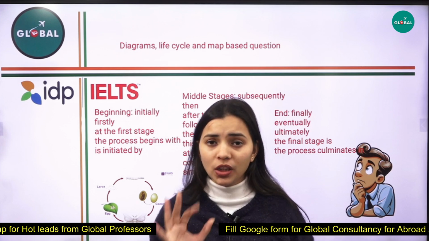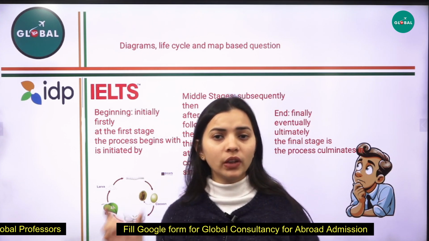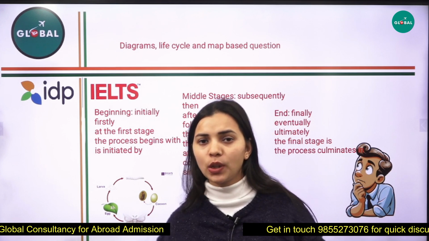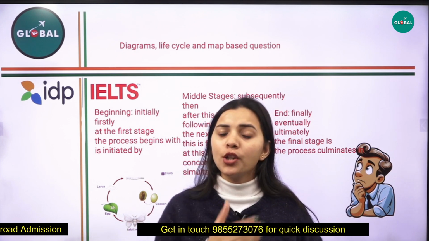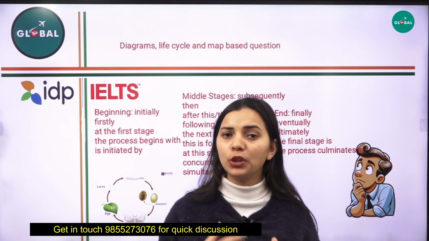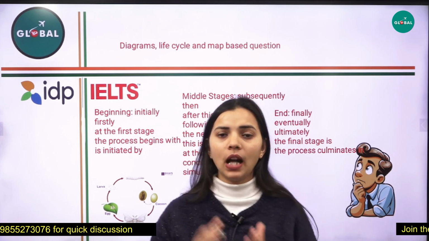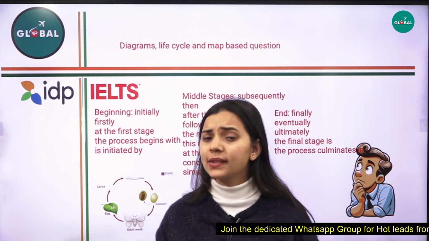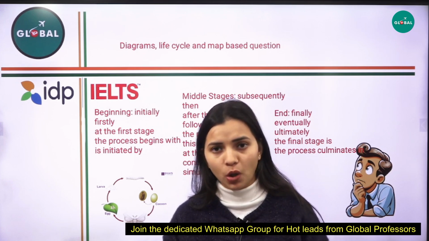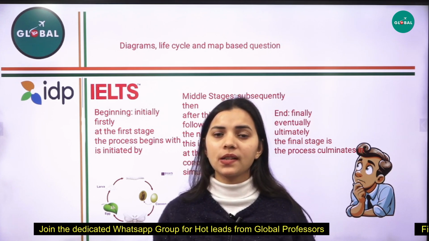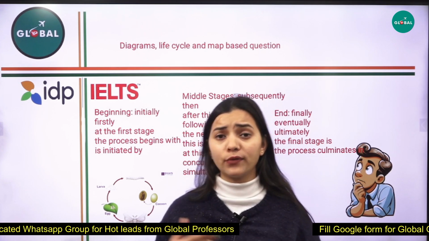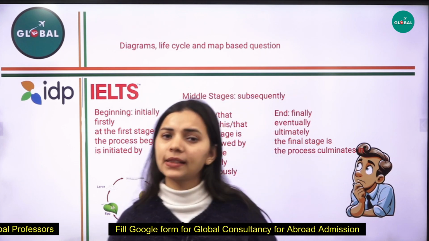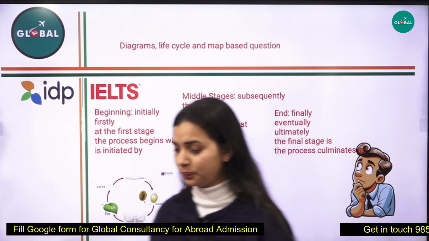Make sure you check whether it is a moving variable, or a fixed variable, or a diagram-based question, or a map-based question. So what kind of vocabulary we have to use at the beginning, at the middle or at the end, right? So task 1 is very simple, it's the shorter one. You just need to understand the question, what is the information given, right? What is the type of graph, and these kinds of things you need to check.